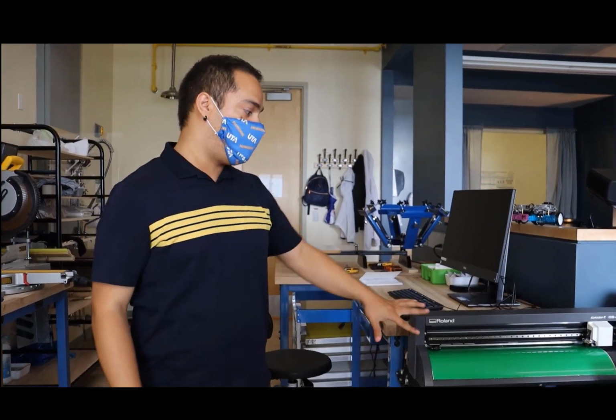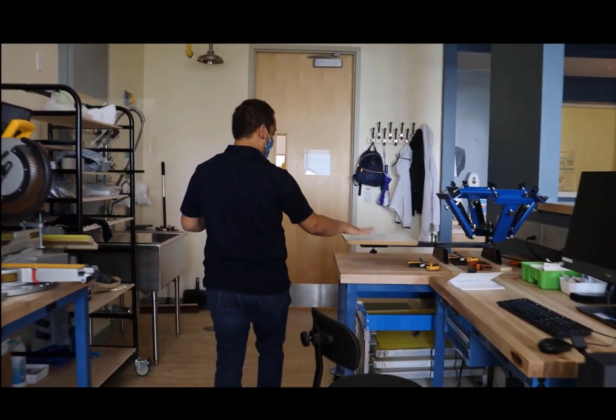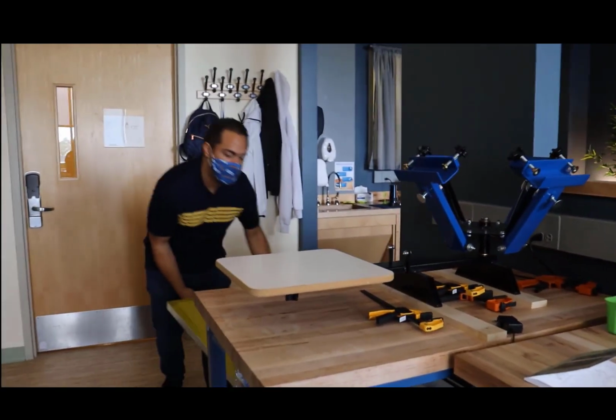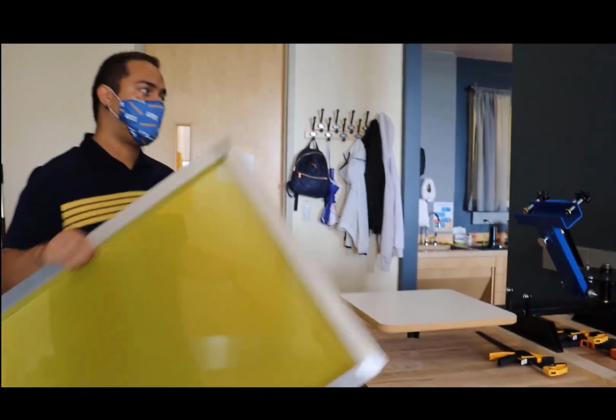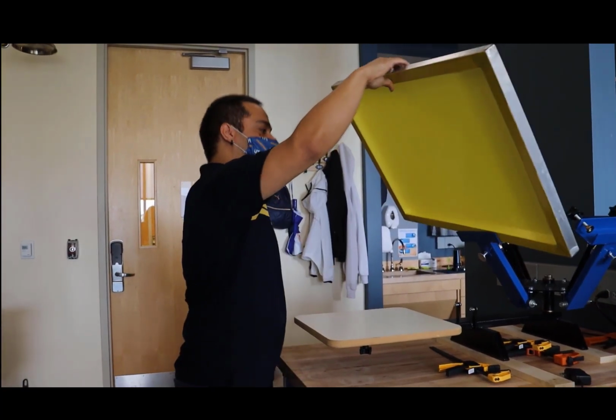We also have really standard types of equipment for working with vinyl. So this is a vinyl cutter. One of the ways that we use this is to cut different types of shape to be used in a silk screen press. Some of the newest materials use this age-old technique in art practice to be able to lay down electronic traces.